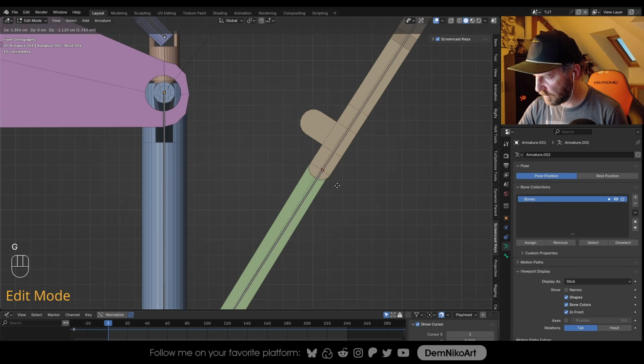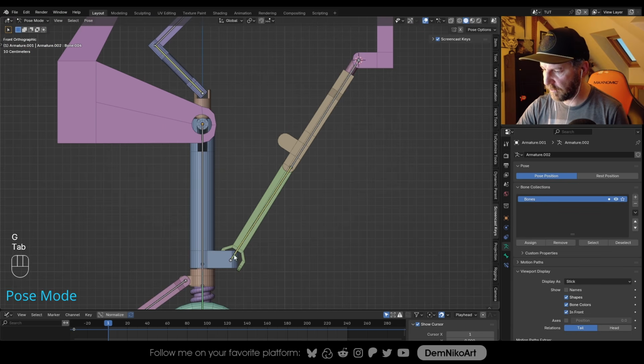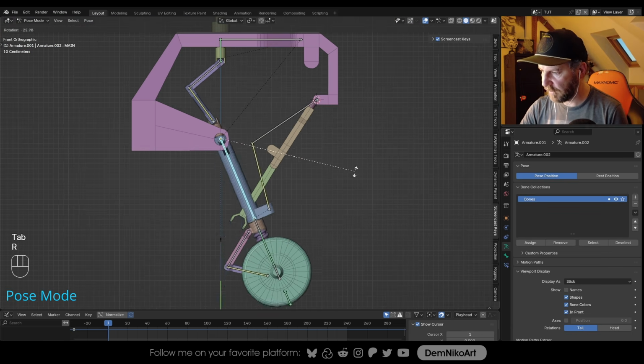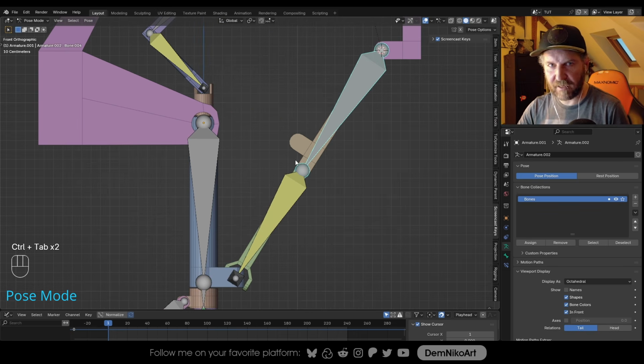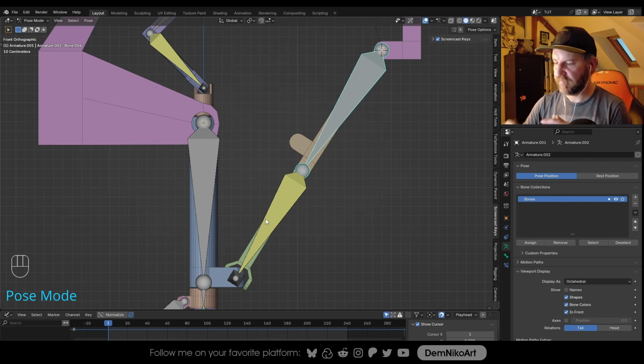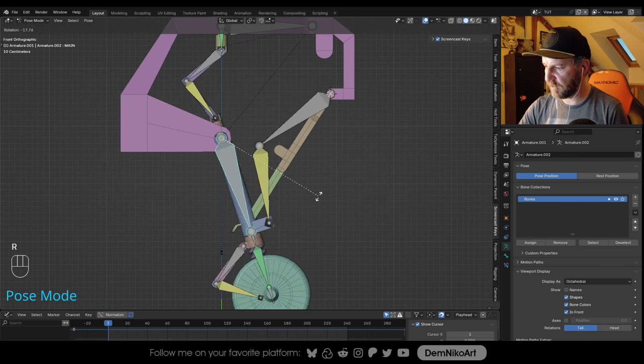This basically determines in which direction those two bones will bend. If I move it just slightly in this direction and then go into pose mode and rotate it, you'll see it wants to go the other way. So keep in mind that just this little bend in those two bones defines the direction where they will fold. So this is looking really good.